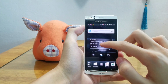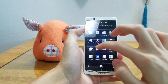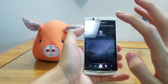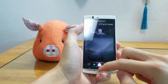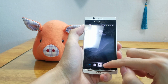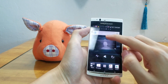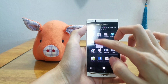This is Timescape. Unfortunately, most of the APIs behind Timescape no longer work, so I can't really show you how it functions. But what I can say is that when the servers that enabled Timescape were running, you could have aggregated all your Twitter feeds, your contacts, your Facebook feed, your Foursquare feeds, your SMS, all in one handy widget and app itself. But first, let's take a look at the ringtones.